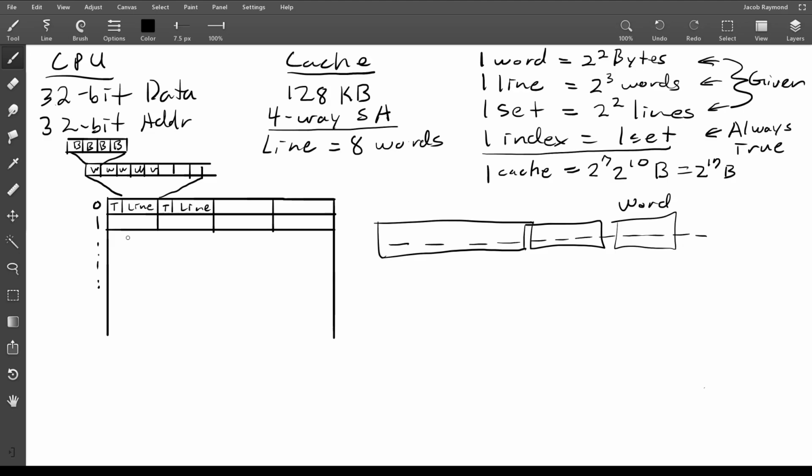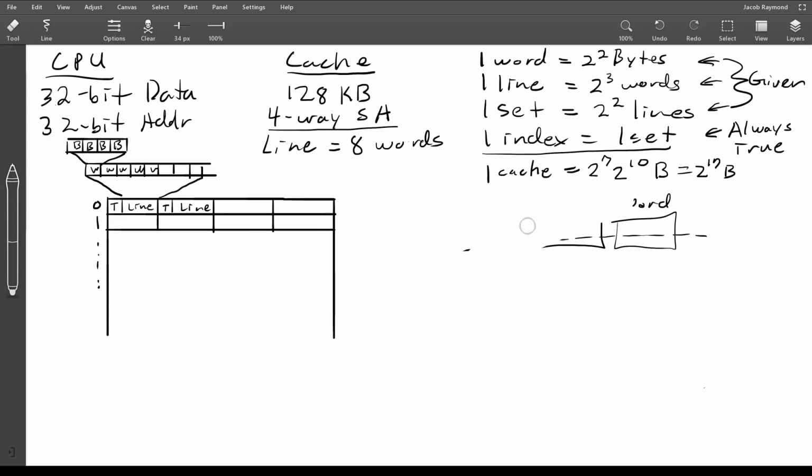You can break it apart at a whole bunch of different levels and basically take the addressing one step at a time rather than having to do all of it at the same time, right? If you just had to look up in a directory that said, hey, this file is in this location, it would be difficult to go through and find all the files you need. But if all the files are organized very specifically and you can just, based off of the ID, know exactly where it would be, that makes your life a lot simpler. But all right, we know how the cache is organized here. So now we can go ahead and try to figure out what the tag, index, word, and byte portions are.